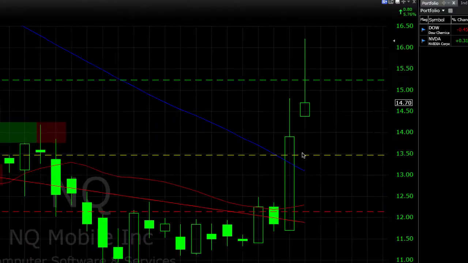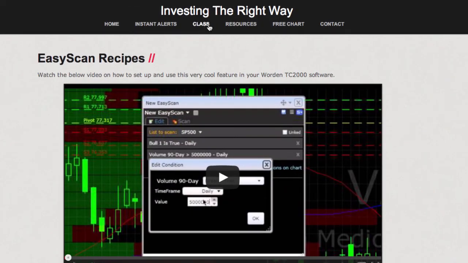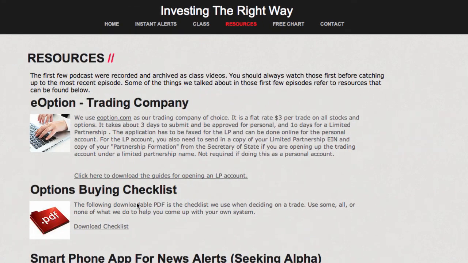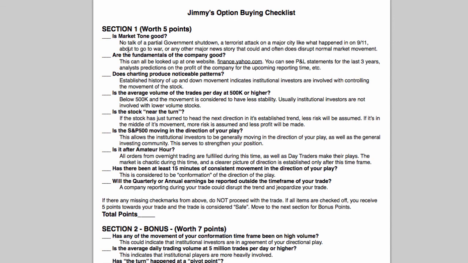Now, this is not 100% accurate. You, of course, want to use our checklist on the resource tab. I'll just go ahead and show you where that's at too. Let me bounce over, go to the resource tab, and right here, this options buying checklist. If you click that, you're going to get a PDF checklist that you can print out, and all you're going to do is ask yourself these questions on that particular stock to try to determine if you can get into it. But finding the ones with the candles that tell you that they're fixing to go a certain direction is a way to develop a short list of stocks to look for, sorting 6,000 stocks down to maybe 50.